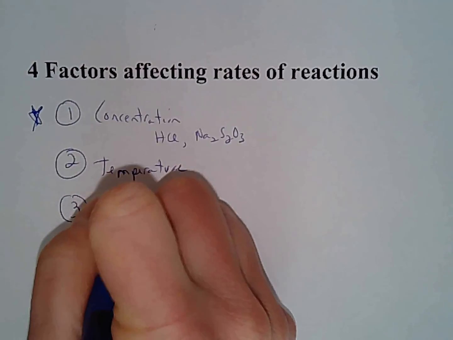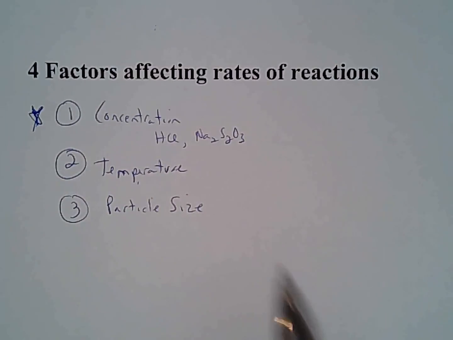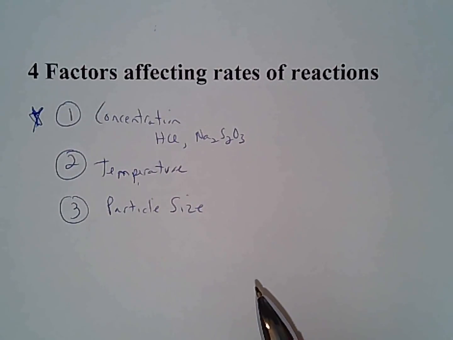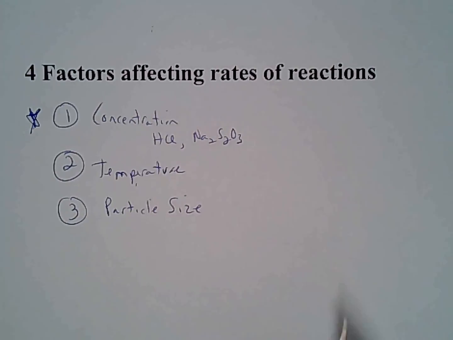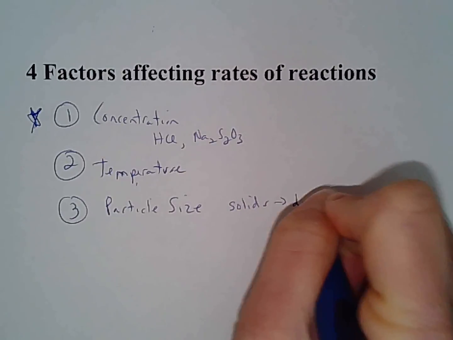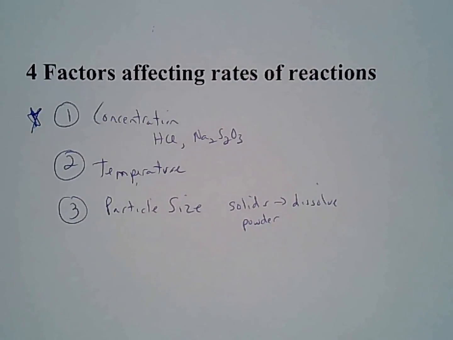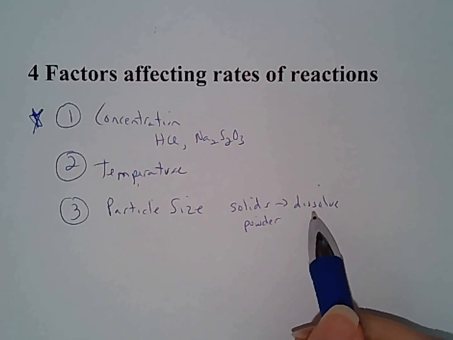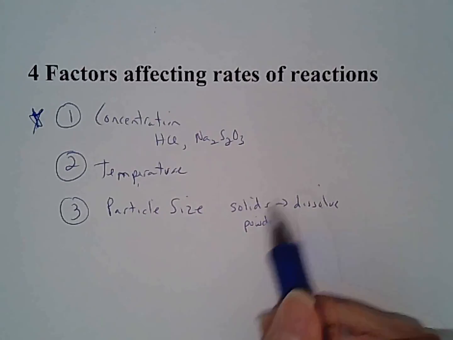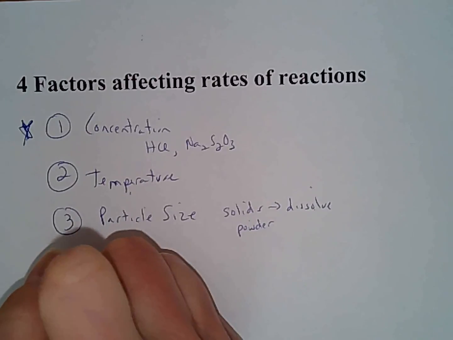Next one is what we call particle size. And this one doesn't have too much to do with a lot of solutions that we deal with, because with solutions, everything is aqueous. But particle size, you could be talking about solids. When you try to dissolve a solid, you want it in a fine powder. Okay, so the smaller the crystals are, the easier it is going to dissolve. So it's kind of the same analogy here. In order to dissolve something faster, a faster rate, you would see you want it in a smaller size.